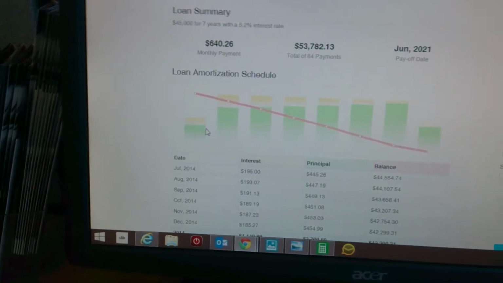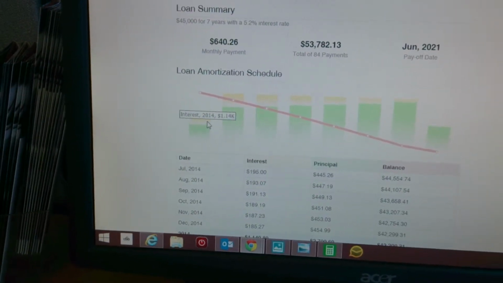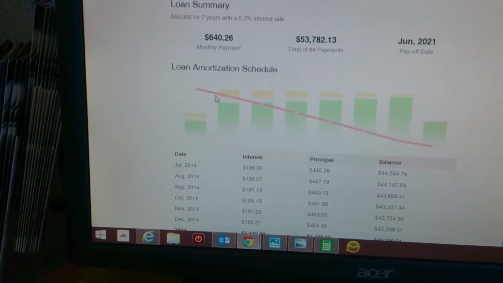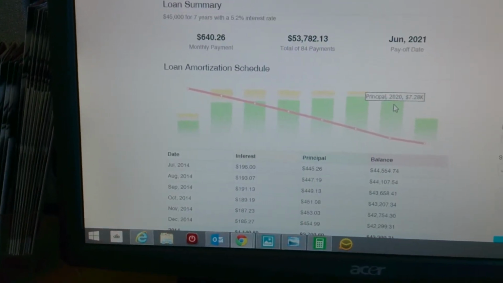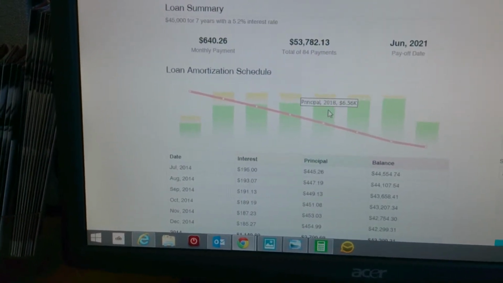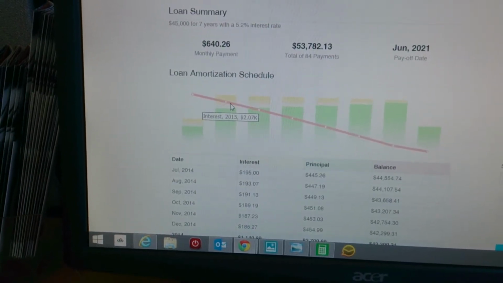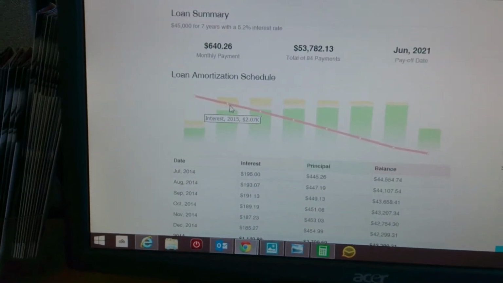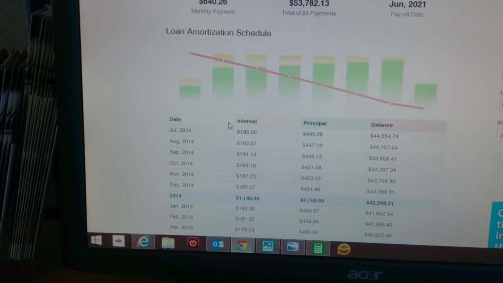So you're going to notice here there's a couple of bars. This is the principal, so that's how much was paid on the principal. That's how much in the yellow was paid on the interest. This line here represents time. The principal amounts getting paid become larger as the loan goes on. The first year of the loan, you're paying a lot of interest, $2,000 in interest and only $5,000 to the principal, which is still not bad.